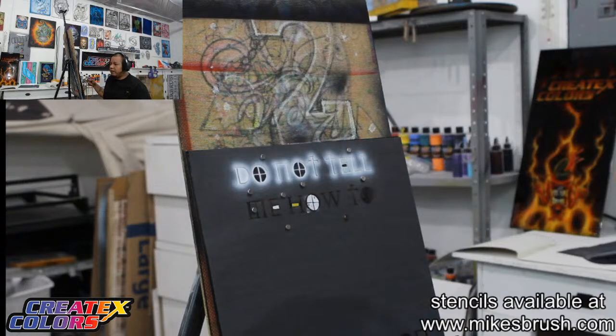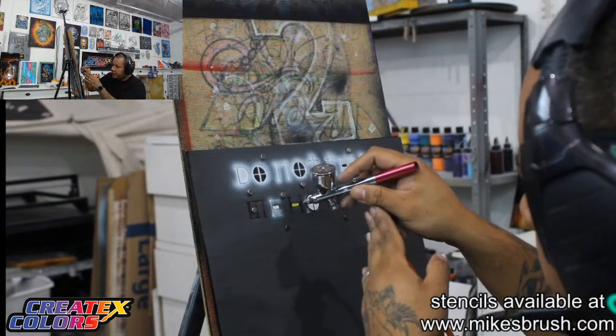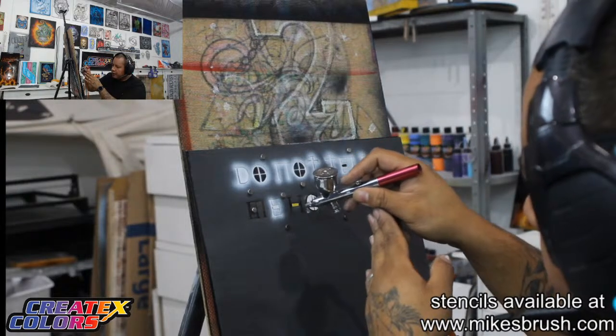Diablo game font? I'm not sure, it might be. I just know I liked it because it had like the crosses and the symbols in the writing.